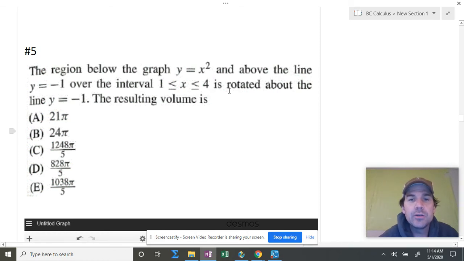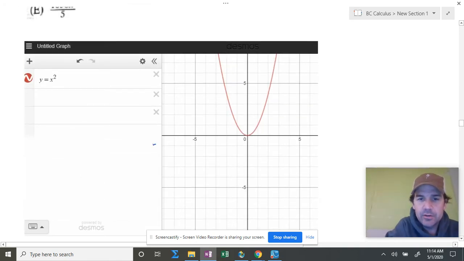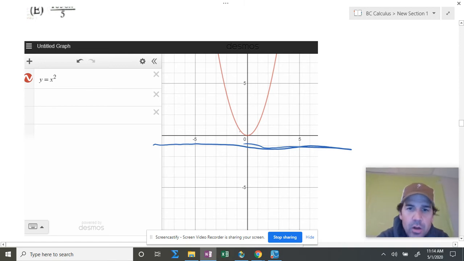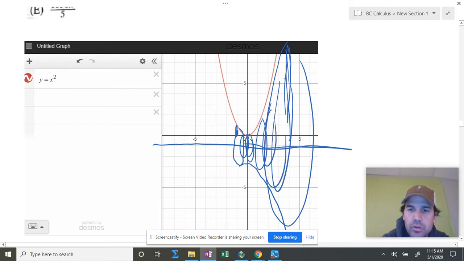And you're going from 1 to 4 because you're rotating it around y equals -1. So you're rotating it around this line down here, right? From 1 to 4, so that goes up a little bit. This rotates around, and the whole curve is just going to be a complete reflection of itself. It's kind of hard to visualize, but you get circles, circles, circles.